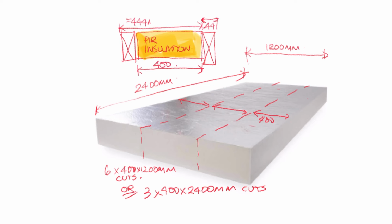If I were using mineral wool insulation, it's not such a big deal. You can just squeeze it into place, except from a thermal point of view, way too much heat loss and really not worth the penny pinching.